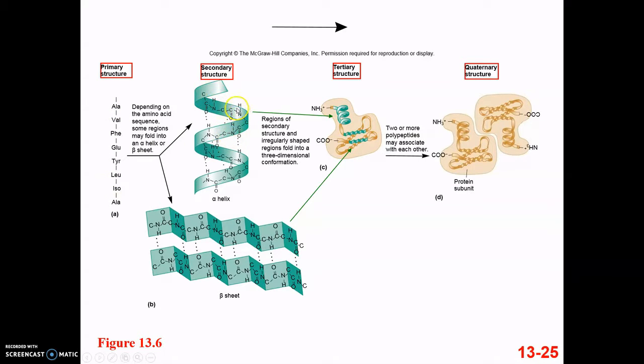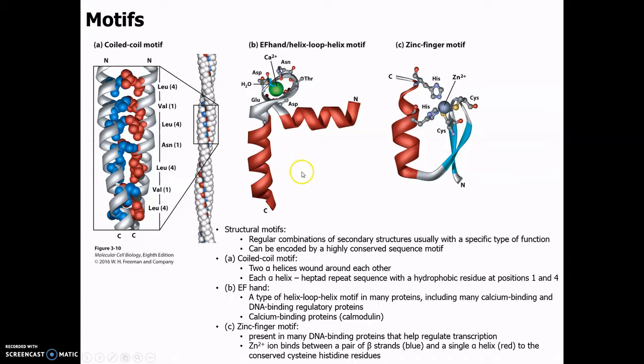Secondary structure is caused due to limitations in the flexibility of the backbone and also interactions forming these hydrogen bond secondary structures. These come together and with the hydrophobic forces forcing it into a tertiary structure, and this is the kind of final shape. This may or may not interact with other proteins to form a larger complex, which we'd refer to as a quaternary structure. Now, we also have these things out there called motifs and domains.